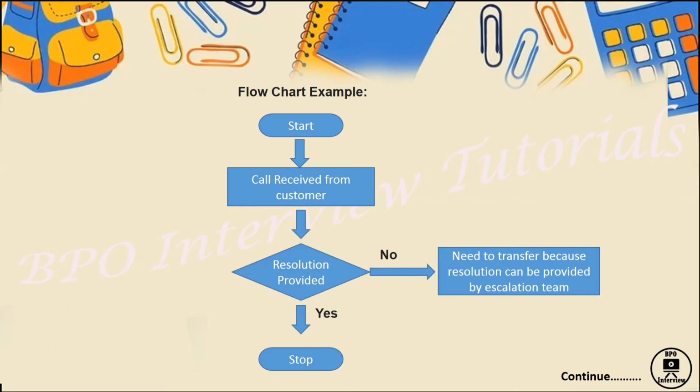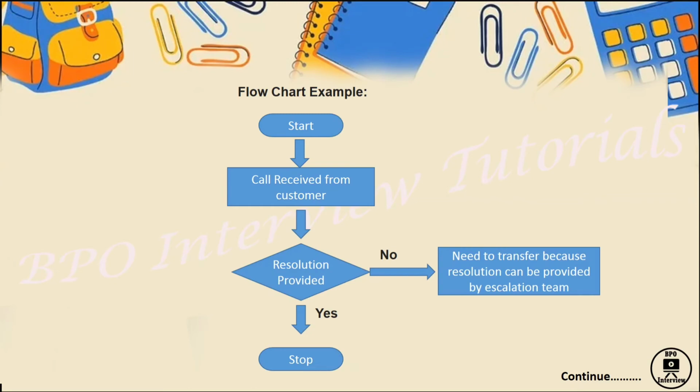This is the operation. So after receiving the call, what is the decision box? What operation do they need to perform? Obviously the customer care executive needs to give the answer. If he is receiving the call, if he is giving the resolution, and everything gets sorted, automatically the call will end, and yes, resolution provided, and we will stop the call. Again the customer care executive will go with another call.